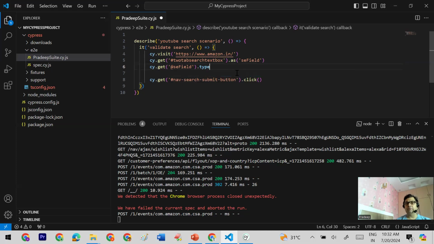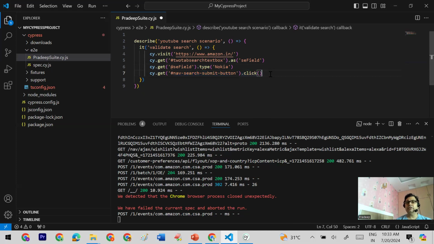Let me call the type method, and this time I will search. Okay, so I'm going to show you something different. The second thing I'm going to do is the same thing for the one below. Here you can also see navigate, search, button, submit. It is a long field. I can do one thing.